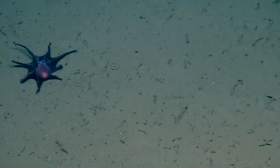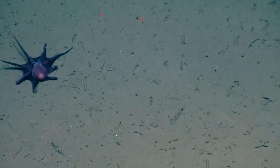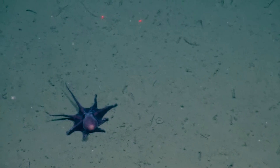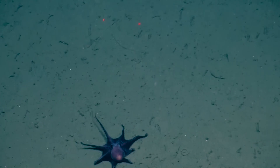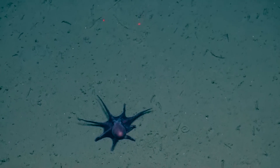He's waving. Oh, hi. Yeah, got that kind of deep-sea morphology to him. What does he keep up in the air like that? Up in the water — they have chemosensors all along their arms, so he's probably actually tasting what's moving through the current towards him. Maybe tasting that seep. I wonder how a seep tastes.